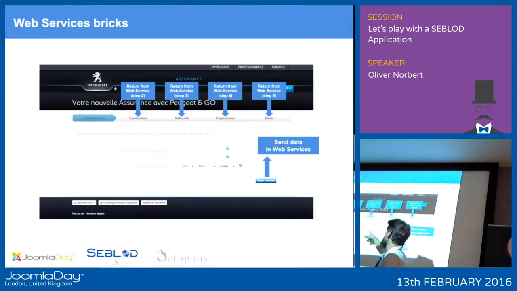In fact, depending on the number you have filled here, you will have an ID field already for the driver. Here it's a conductor, which is the French word for the driver, okay. So depending on what you fill here, you will have all your profile filled in the next step, same for the vehicle, and after for other steps. So simple form, no, in fact, no data on the Joomla website. Everything is outside, and we grab it and display it here.